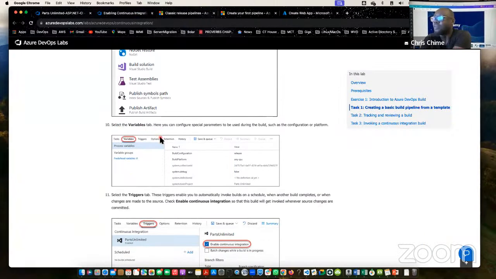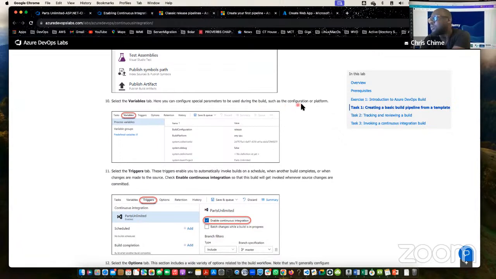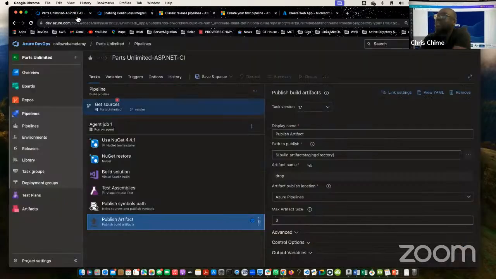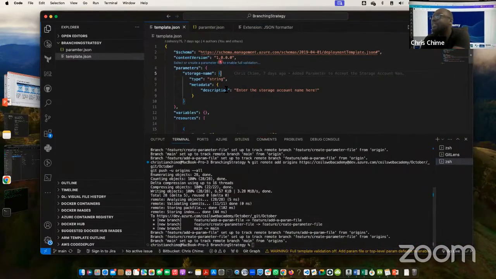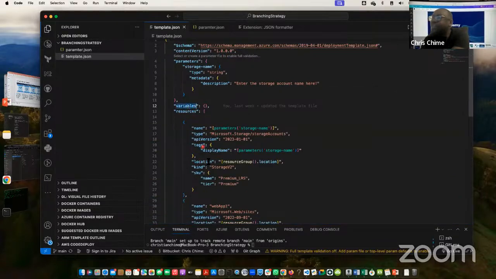It tells us to select the variables tab. Here you can configure special characters to be used during the build, such as configuration or platform. Now, this is just variables. So you use this one where, let's assume, you have things you want to pass. How many of us remember? Let me open it. If you remember your template, you have something called variables here.